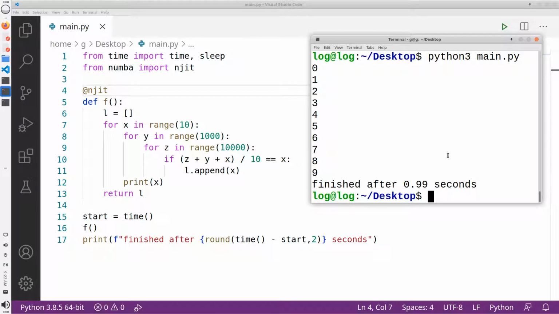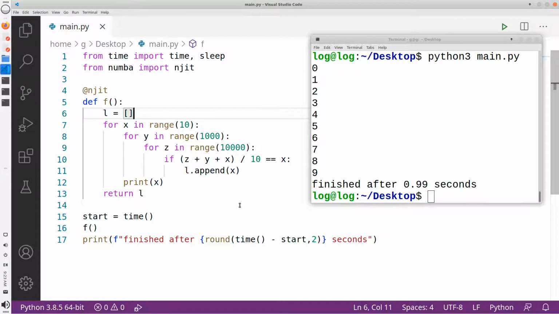But there are problems with ngit too, so it's not really for free. You do have to keep in mind that you can't do a lot of things that you could do in regular functions if you use ngit. One of the limitations is that you are not allowed to use a lot of functions that you would otherwise be allowed to use.